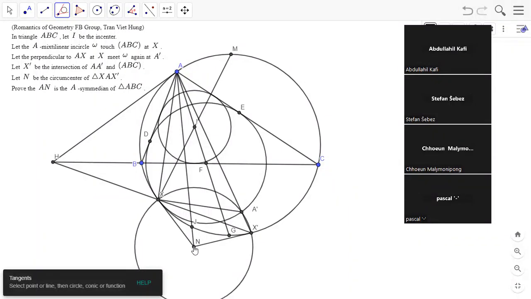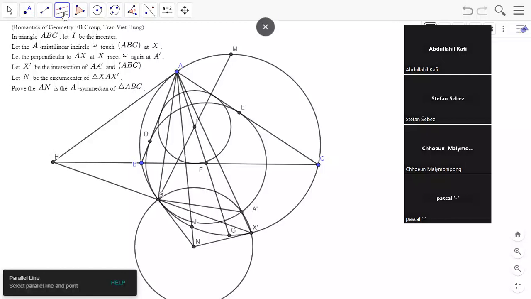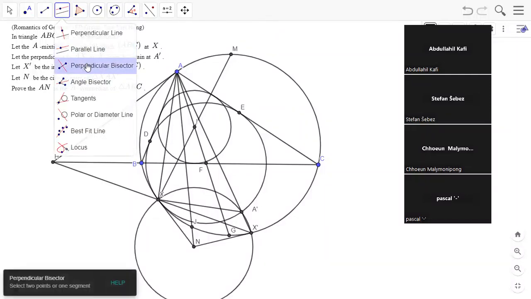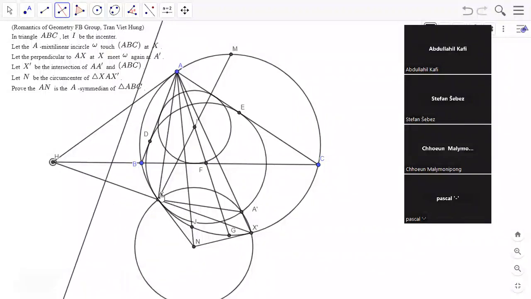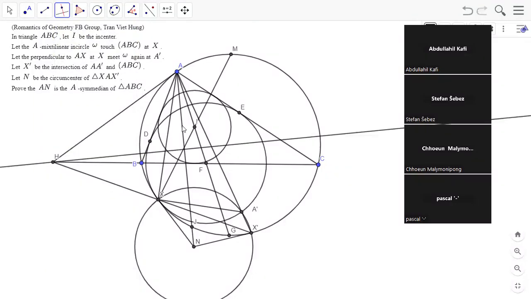So N is the center of it. So I don't think it is line BC, because if it was line BC, then BC should be perpendicular to AN. Yeah. So it isn't. So that means that the radical axis is the perpendicular from H to AN. Whoops, sorry. That's the perpendicular bisector. So this is the radical axis. But yeah, I'm not sure how helpful that is.